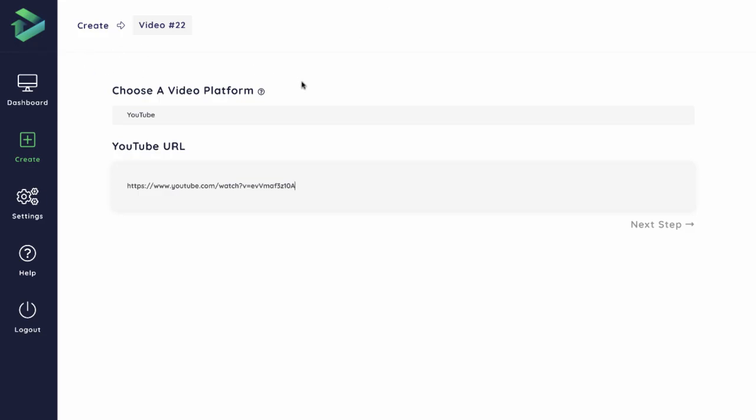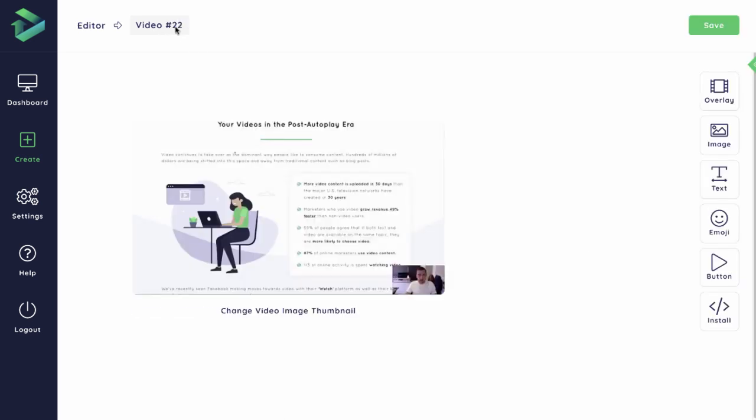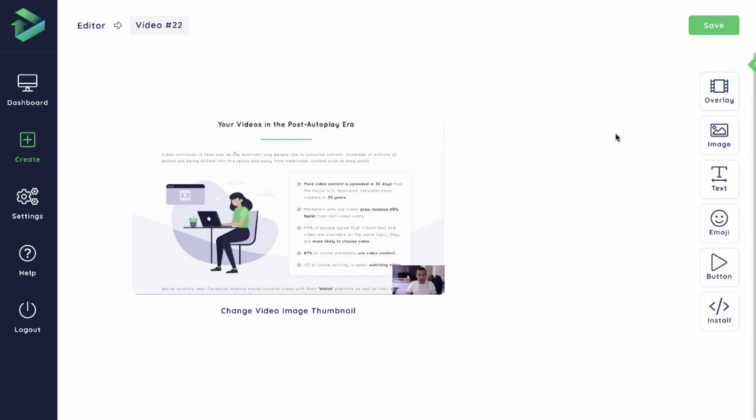As you can see, it's a very straightforward user interface, very user-friendly, easy to follow. You just select your video platform from the drop-down, enter a video URL, and click on Next Step. You can edit your video name over here, and you'll see it loads up a beautiful user interface right here where you can go ahead and edit everything about your video. The first thing you can do is change your video thumbnail if you'd like to. It pulls the default one that you have on your video, and then we have all of our settings on the right hand side here.